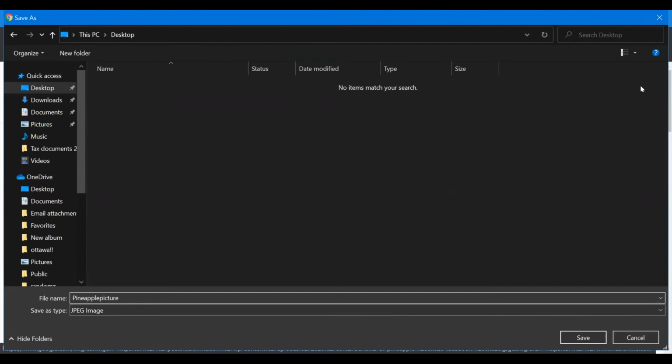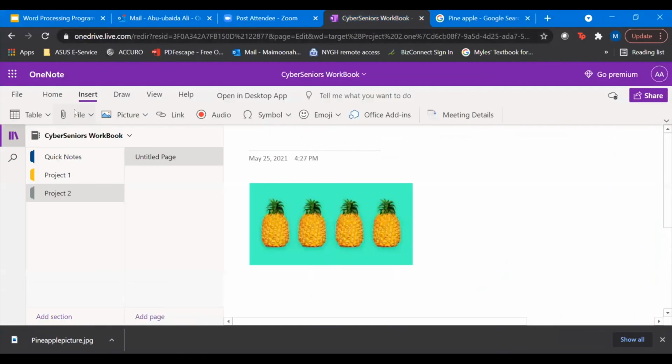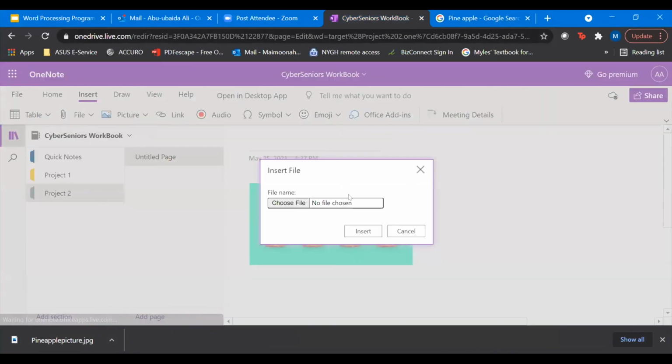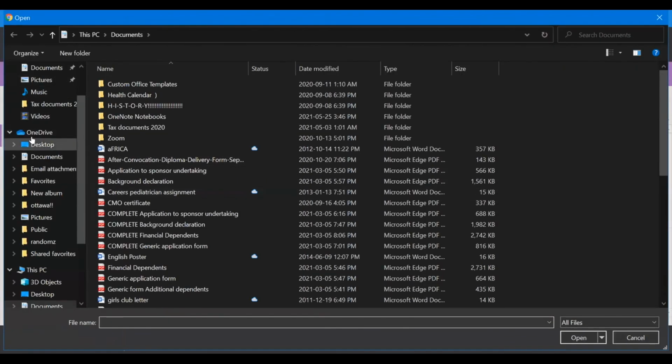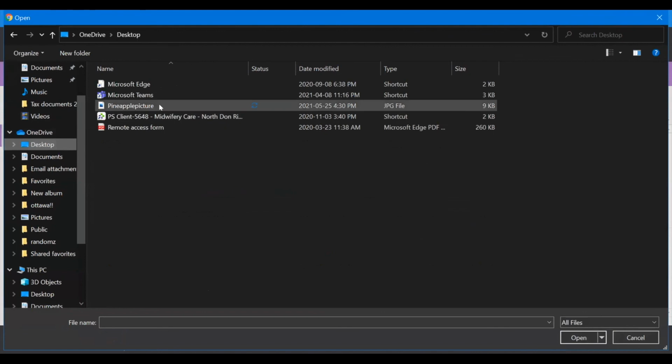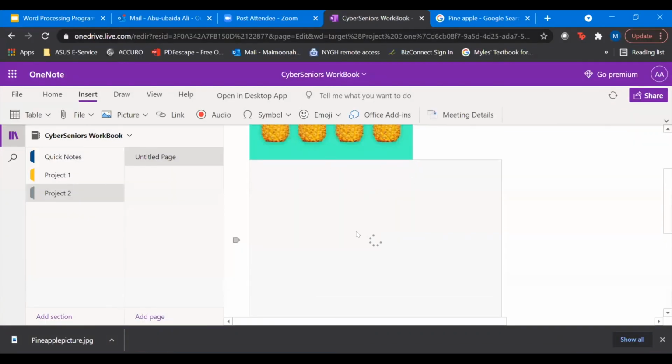Once you do that, you go back to your tab. All right, you're going to go into insert, and you're going to go into file, and then it's going to tell you to choose your file. So then you're going to go ahead, and once you find your file, which is my pineapple picture right there, you're going to click open, and then you're going to click insert, and then your pineapple picture is here.